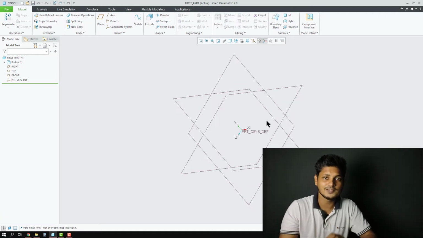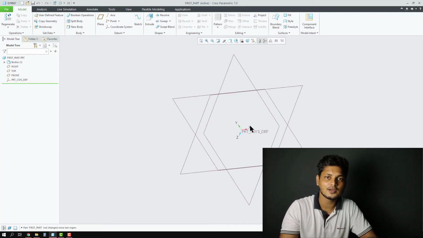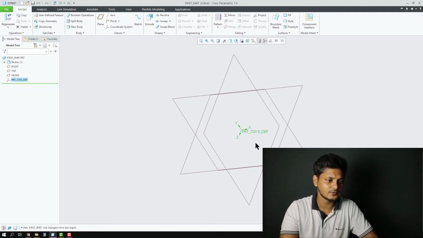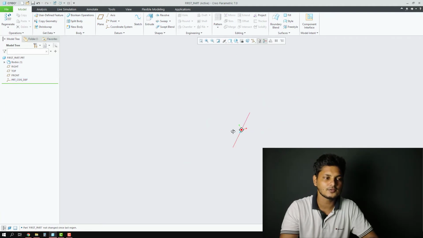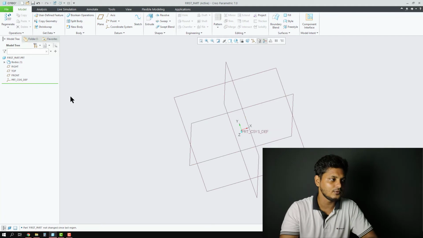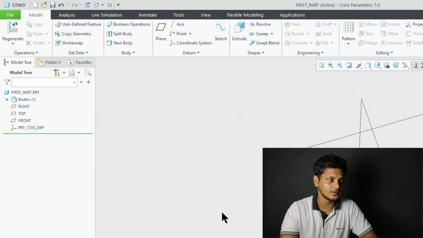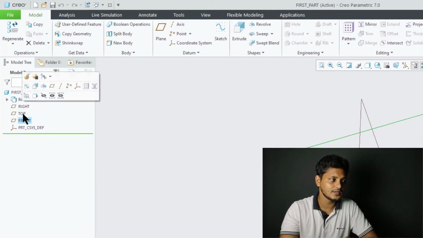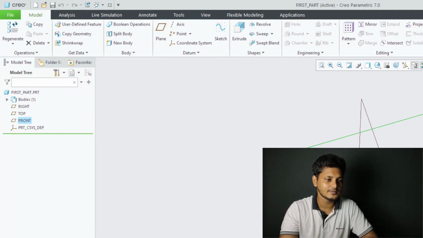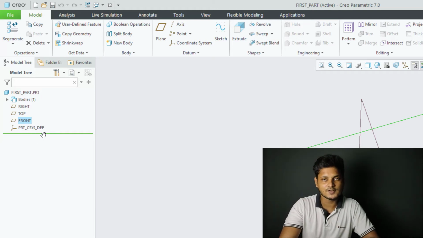We are ready to sketch. The first thing which grabs your attention are these planes. These planes are provided in almost every CAD software you work on. You can see the axis system of CREO Parametric. These are the XY, YZ and ZX planes. You can see in the model tree all of these four entities are provided, and we can select them from here as well. Here the XY, YZ and ZX planes are represented as the Right, Top and Front planes, and the axis system is represented as PRT_CSYS_DEF. So this stands for part coordinate system definition.